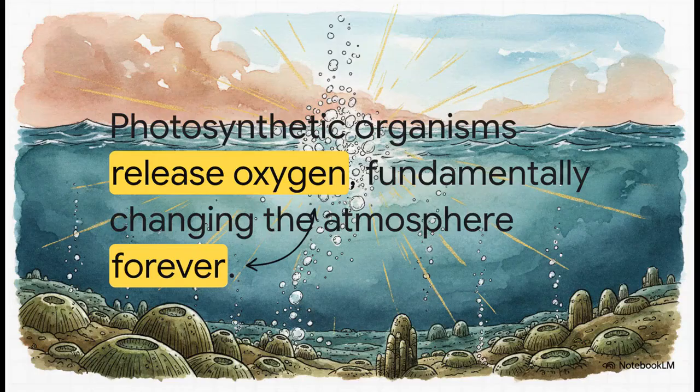And here's the ultimate plot twist in our whole story. Some of these tiny early organisms figured out photosynthesis, and they started pumping a waste product out into the atmosphere. What was that waste product? Oxygen. This was the Great Transformation. These tiny little microbes started terraforming an entire planet, completely changing the atmosphere and paving the way for all the complex life that would come later, including, well, us.